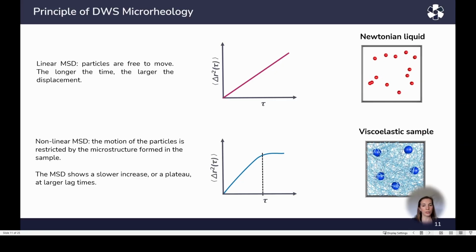In the case of a viscoelastic sample, the particle diffusion is hindered by the presence of a network in the sample. The particles will exert stress on the structure, and their absolute displacement, as measured by the MSD, is directly related to the elasticity of the network. More displacement resulting in a higher plateau would mean a lower modulus, while less displacement or a lower plateau would mean a higher modulus. From this, we can directly extract G' and G" with what is known as the modified Stokes-Einstein relation.